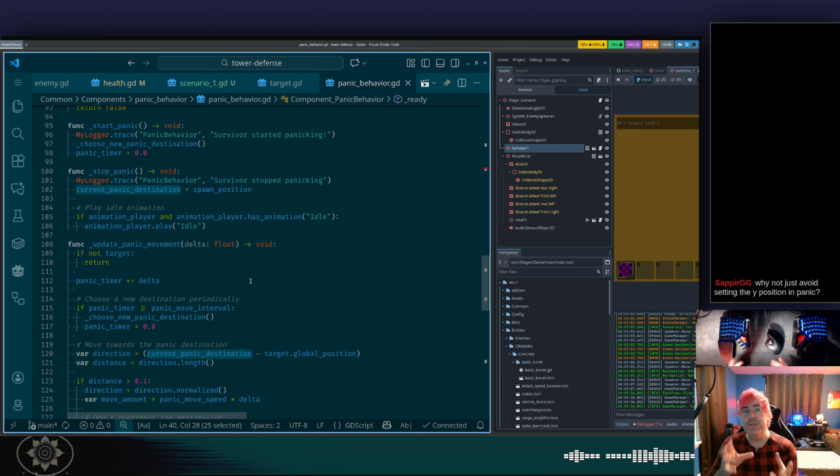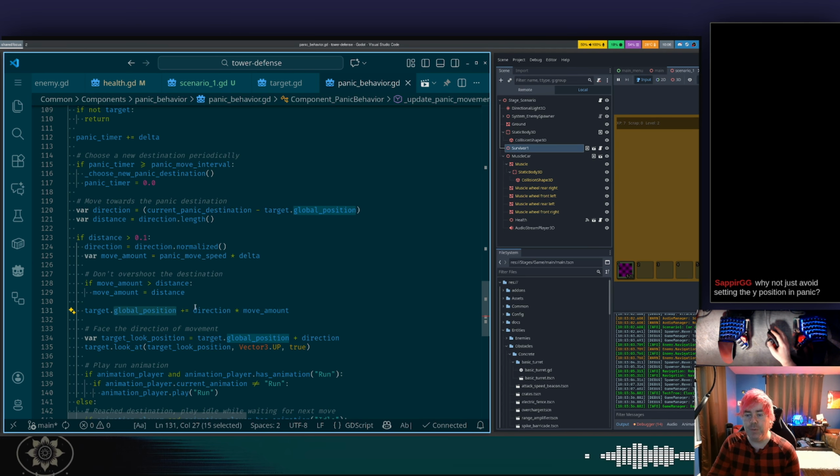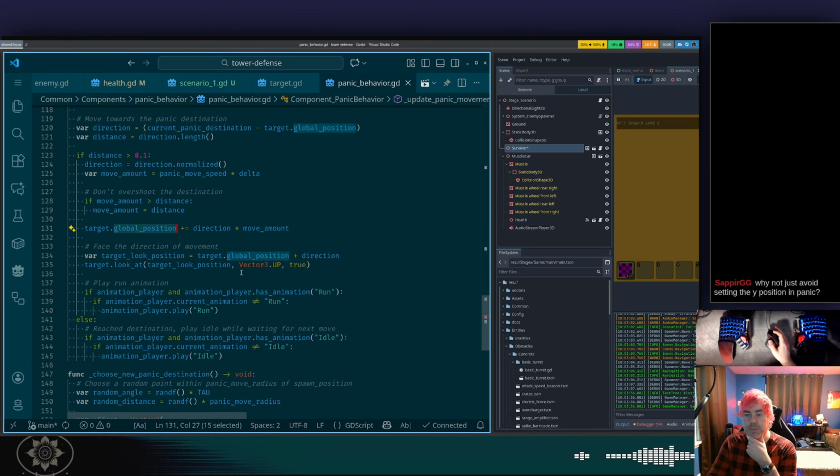The original intent was that the survivors basically, all of their function is to survive. Besides running in circles, they don't run away, they don't hide or fight or anything like that. You, as the player, have to build defenses to protect them wherever they happen to be. So none of this takes advantage of any of the pathfinding stuff we have set up for the zombies. And so all we're doing here, let's see, is this the only place where we're setting global position?